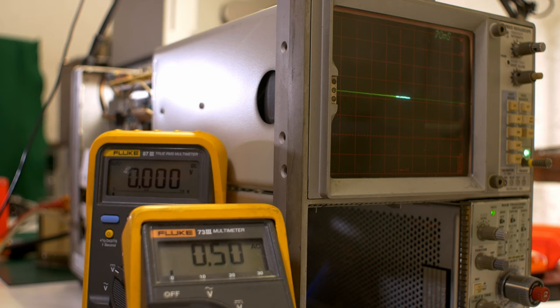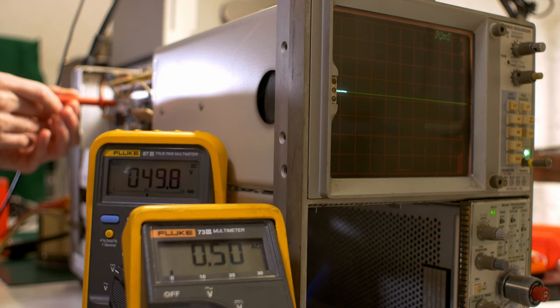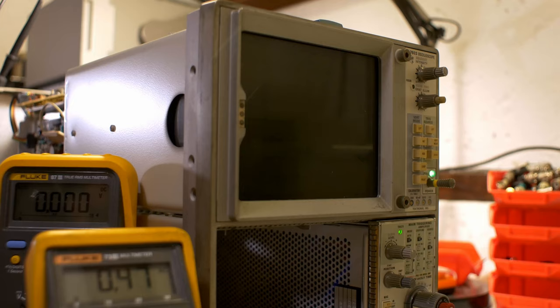I have two 150 watt light bulbs in parallel, so it's 300 watts, because this whole thing actually requires a lot of current. But oh my god, let's see the 50 volts plus 50. It's 49.8. It's perfect. We have a fully working scope.